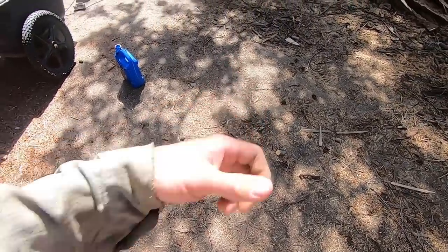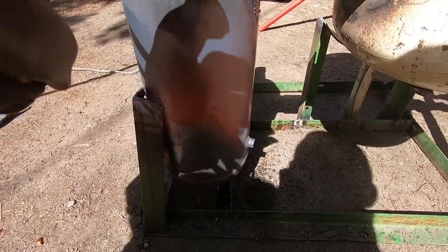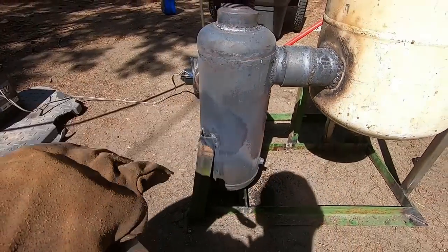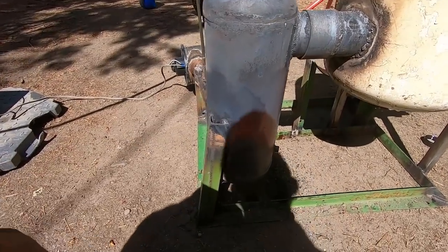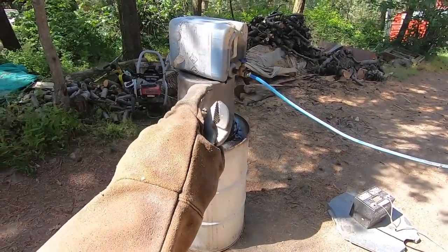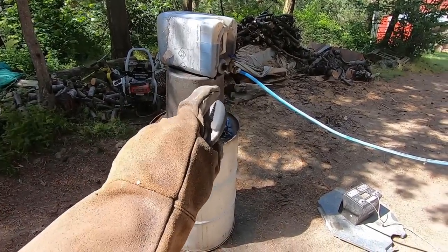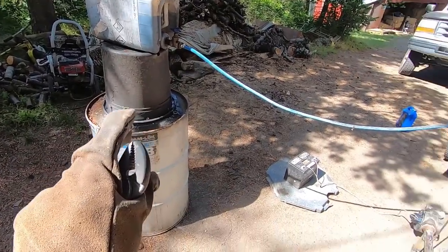So please be safe. Guys, I'm not sure if you can see this or not, but it's actually glowing red. This tank is glowing red hot. This is no joke. Be very safe with this. This is why I keep my oil fairly far away, so if we have any kind of malfunctions, we don't have anything that's really bad, hopefully. We don't add any fuel to any fires.